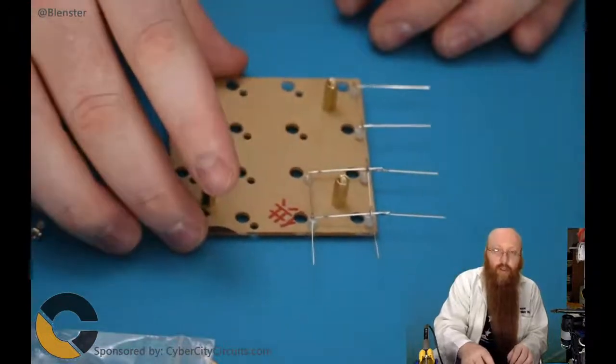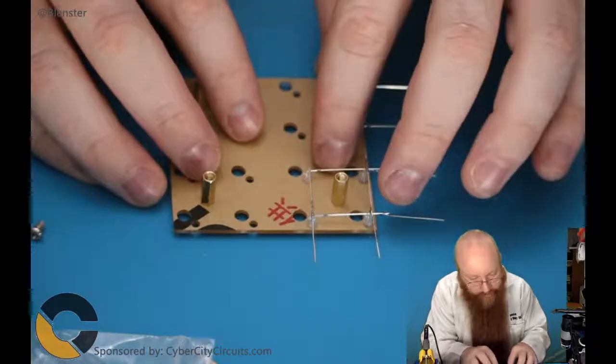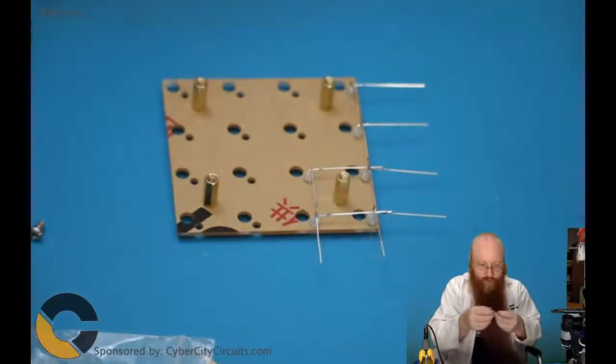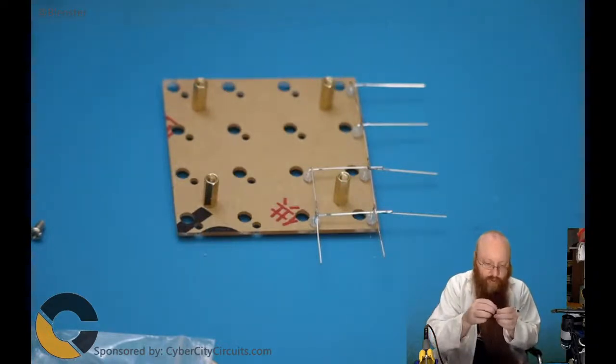No, we want, yeah, that's a better view. There we go. Alright, so you can see we are connecting the long legs this way, we're connecting the short legs that way. And in this way we are making ourselves a grid.